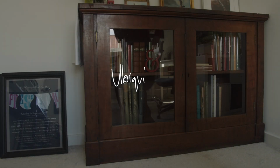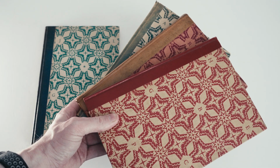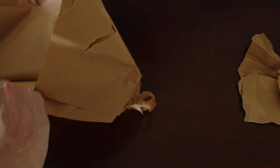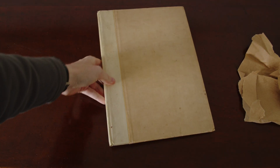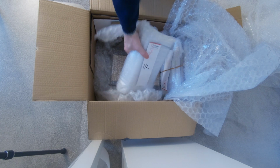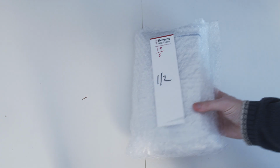This is the second part of my series on how to get into collecting nice books. Today, I'll focus in particular on understanding the shape of the nice book landscape and what different options might be out there. Now, if you're interested in collecting the work of a particular author, or perhaps you have a particular favorite book that you'd just like a really nice copy of, then in some ways your life is easy. All you need to do is figure out what is the best edition of that particular work.